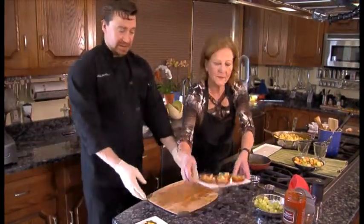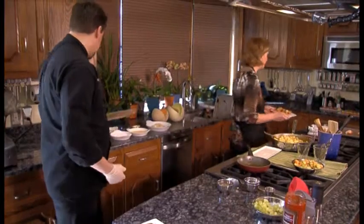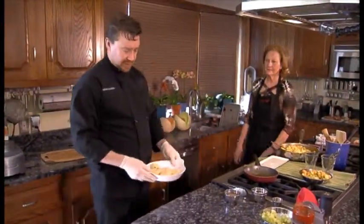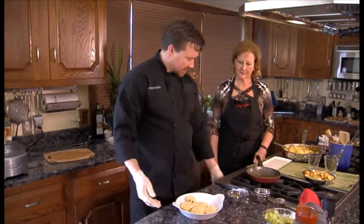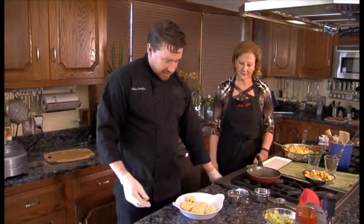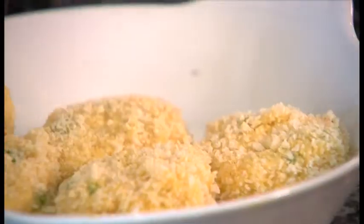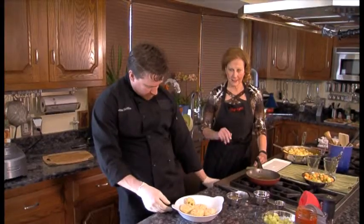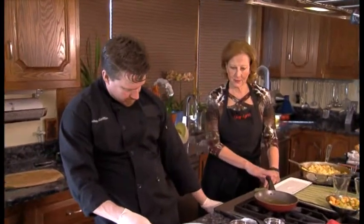Now, last but not least, is our risotto cakes, or balls, however you like to do them. We're going to do more of a cake for this one. We already did four of them ahead of time. So we'll get these in the pan while I show you how we make the cake. So the oil's been heating here on low while we did the last dish. So it'll be nice and hot when he puts those in. Hopefully we'll hear a nice sizzle.